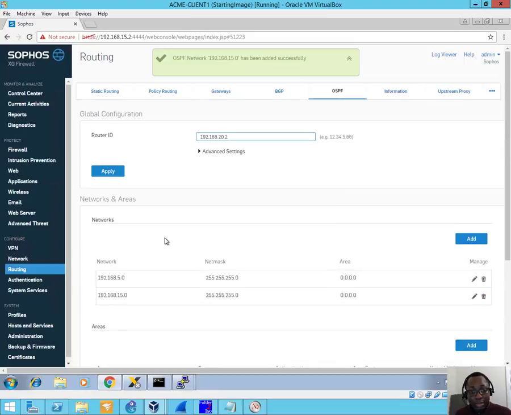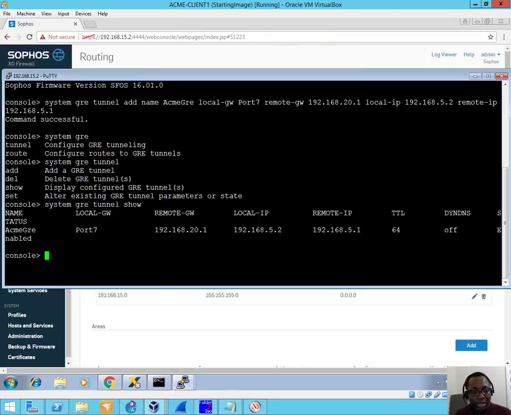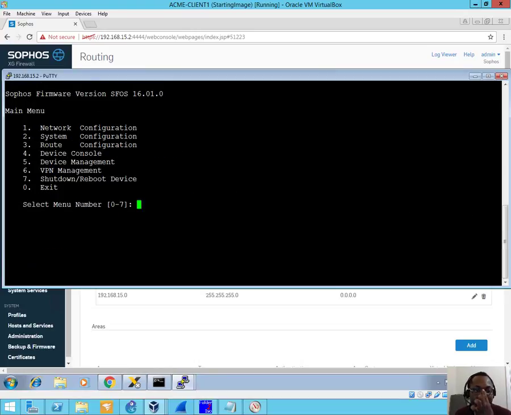So that's done. And then the other thing I want to show you is on the XG. I'm on the console now. If I exit the console and go back to this main menu on the command line, you have option number 3, which is for root configuration. I know many people know the XG as a security appliance, and it is. It's got very great features for protecting the network, and even extending things to help protect the endpoint. But it's also a powerful network device. It has some really advanced routing features that you can use.